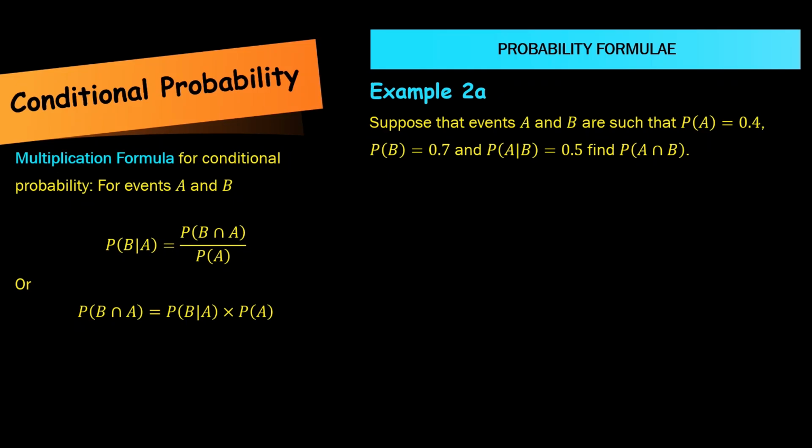So let's take a look at this more closely. In our formula, we have probability of B given A. However, in the example, we have probability of A given B. So you can see that all we need to do in order to get the formula for probability of A given B is switch the A's and the B's around in our formula, giving us this formula. Notice that the A and the B have been switched around.